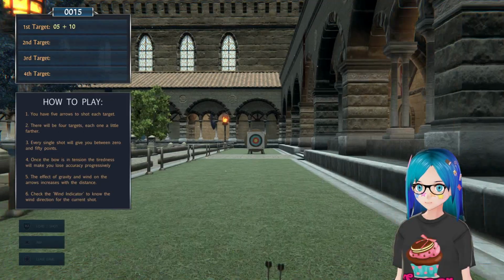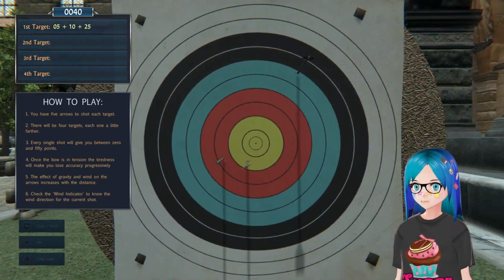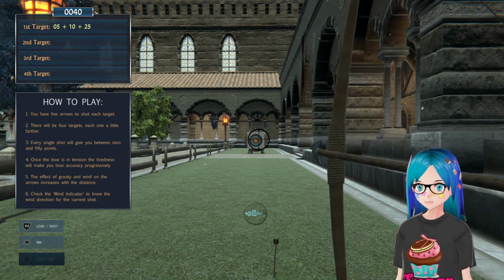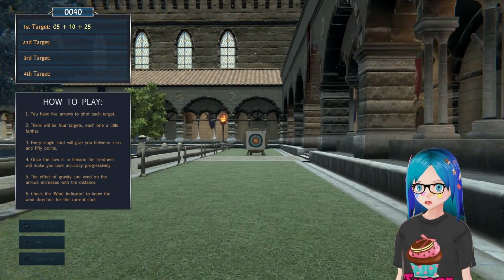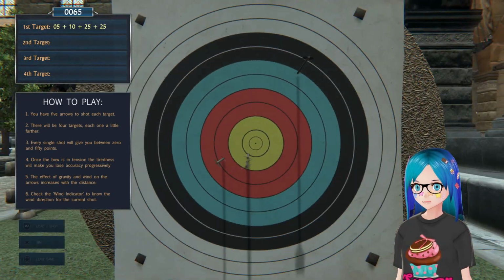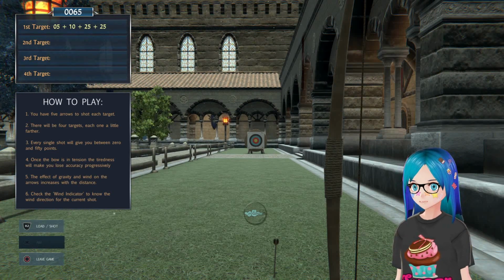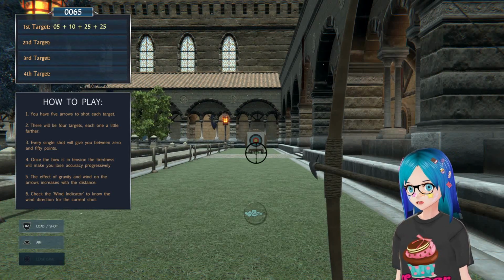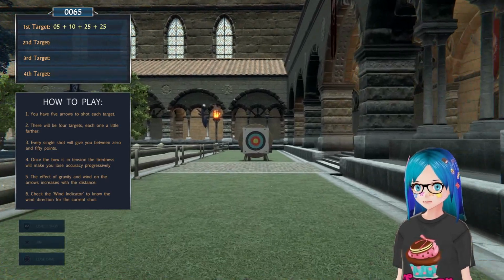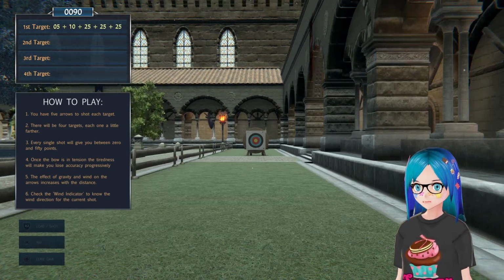I swear that getting it in the middle should give you a lot. So being close to the middle. There you go. 25. 5, 10, 25. Let's see if we can get a bit more. I don't know where I was aiming on that one. Oh, that's pretty close. That's another 25. I can't see anything that shows tiredness, though. Okay, let's just go. Another one in there. That's not too bad, is it?